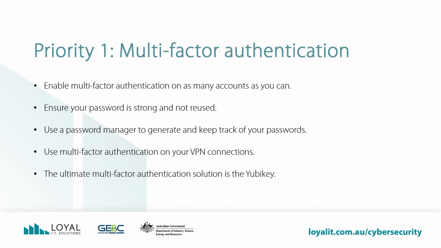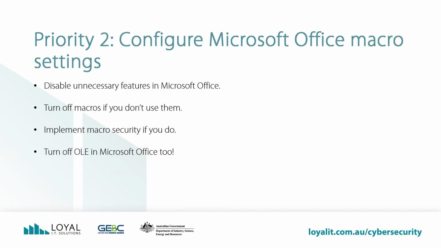Priority 1. Multi-factor authentication. Enable multi-factor authentication on as many applications and web services as you can. Lock down your favorite social media accounts and any other high-value accounts that hackers may want to access, such as your bank or other credit services. A strong password and multi-factor authentication will increase your security online immediately with little more than some of your time and effort. Multi-factor authentication is free and will increase your security online immediately. Just do it.